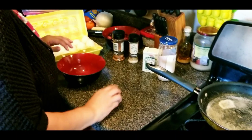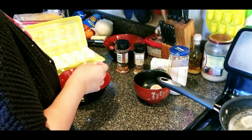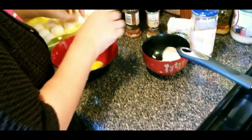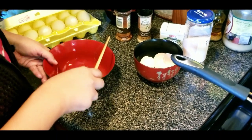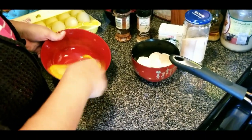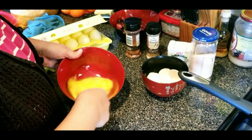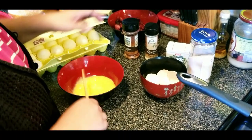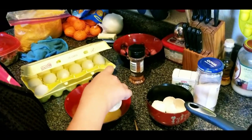Now let's make our eggs. Got a little bowl just so I could put my eggshells in. I do 3 eggs for my husband. هي تعمل ثلاث بيضات. I mix it up with my chopsticks. استخدم الشوبستيك عشان تقلب البيض. I think it does a better job. For my husband, I do a little bit of garlic.